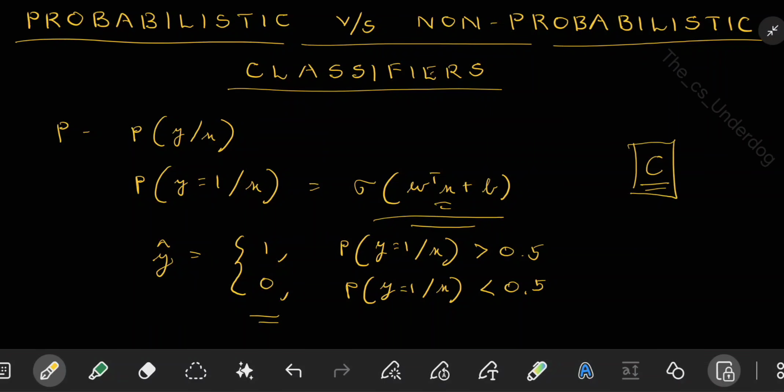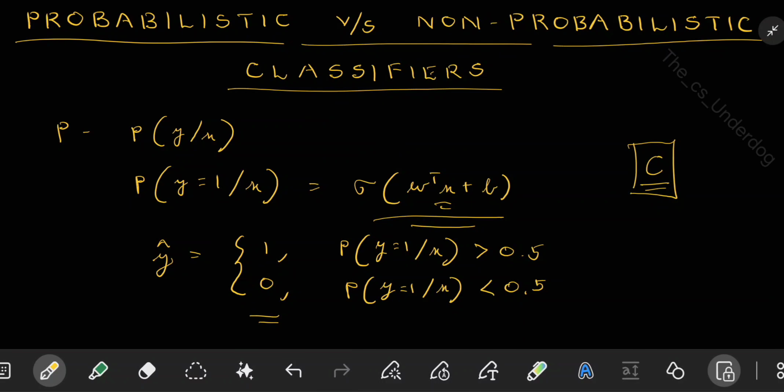Whenever you want a classifier, finally you want to know which class it belongs to. That is the logic. But how are you reaching there? That is where probabilistic and non-probabilistic differ. In a probabilistic classifier, you explicitly look for the probabilities, which also means the classifier can tell you exactly how likely this prediction is to be true, or how likely this particular class is the right answer for this particular example.